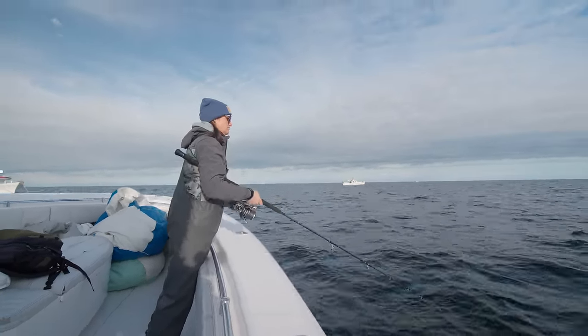And the line just started shooting off the freaking spool. Oh my god! Okay. No, he's there, he's there. Oh, baby. Heck yeah, I've been waiting for that sound for 2 days. Oh, yeah. Okay, now the fight begins. I'm hoping for one like Ryan's this morning, a nice short fight, unlike his yesterday.